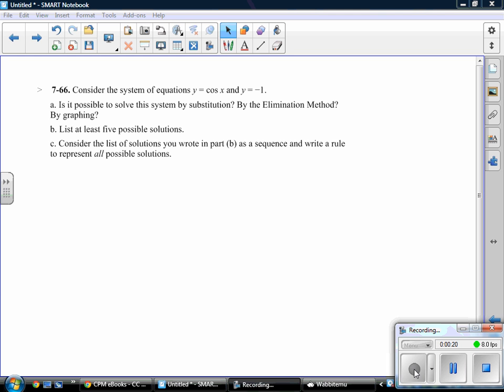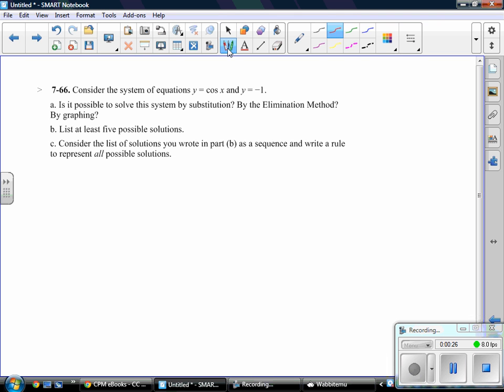So let's start with solving by substitution. Substitution is when I replace something in the equation for something else, or this method may actually be called equal values, if you have heard of that before. Since these things both equal y, I can set the other sides equal to each other. But really, it's kind of a substitution as well. So cosine of x equals -1. I'm setting my equations equal to each other, or replacing y with -1.